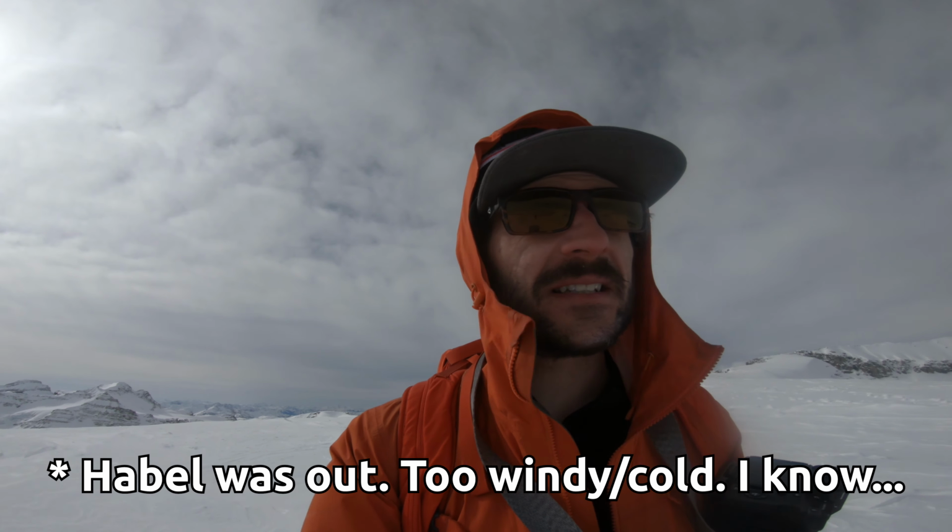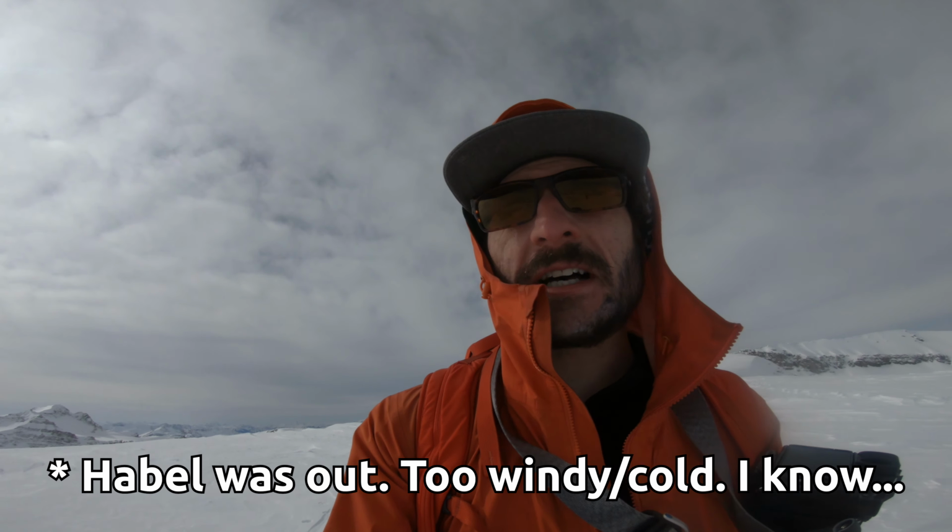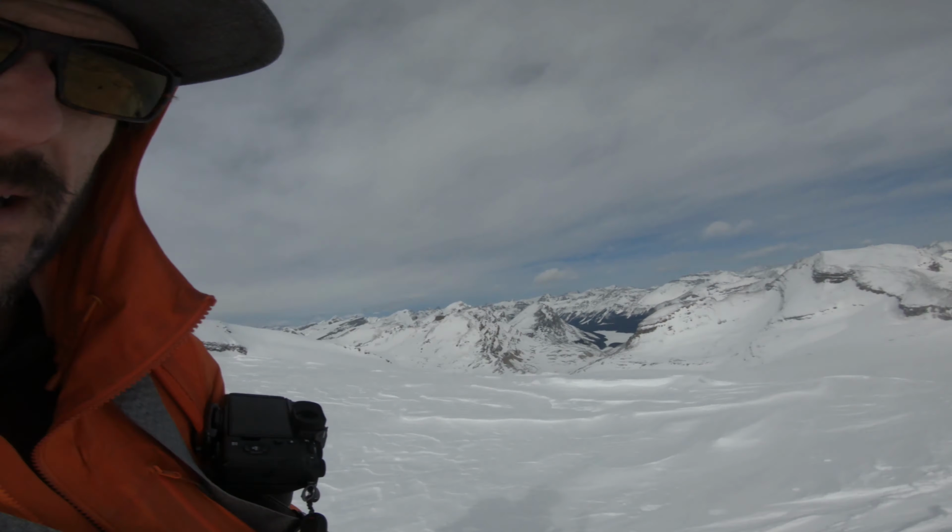The wind's got bite to it. It's pretty strong, stronger than we thought it would be up here. So yeah, we're just gonna head down and get back well down to the car, I guess. But we did pretty well for time. I think it's around 1:12:31. I gotta check, but yeah, not bad. So anyway, I gotta ski down this, so check in with you guys later.